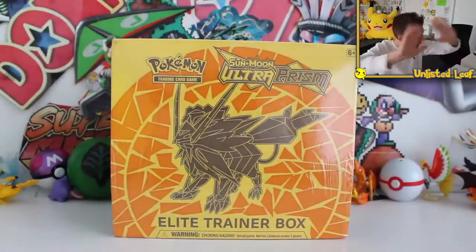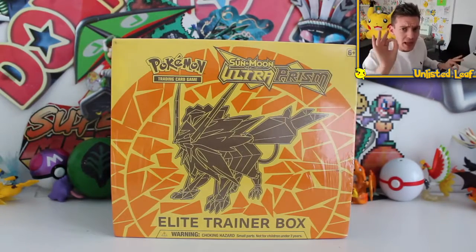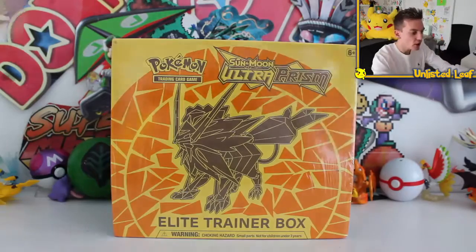So, I don't want to say it, but I've seen a couple tweets, and people have actually pulled the gold card out of the Elite Trainer Box, and I just feel the energy. Do you feel the energy? Like, it could be our time.